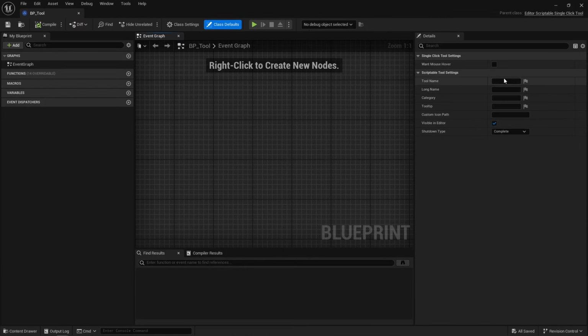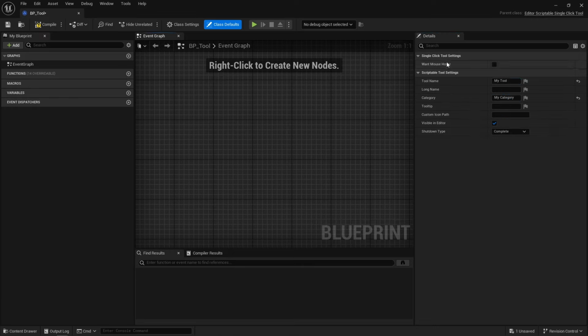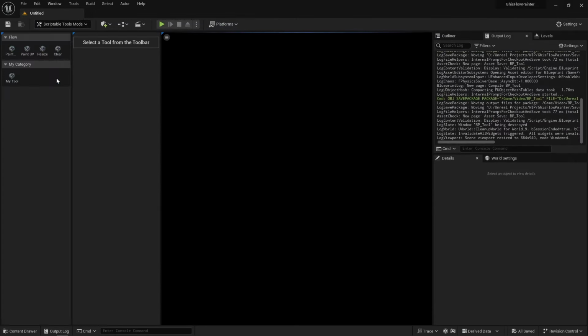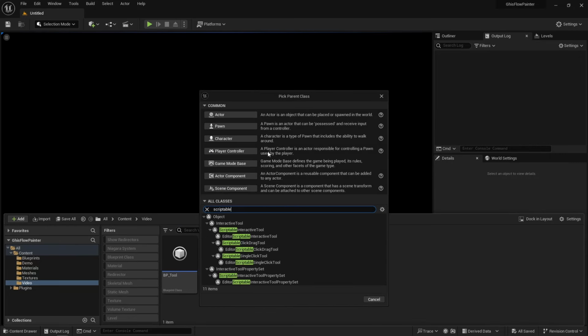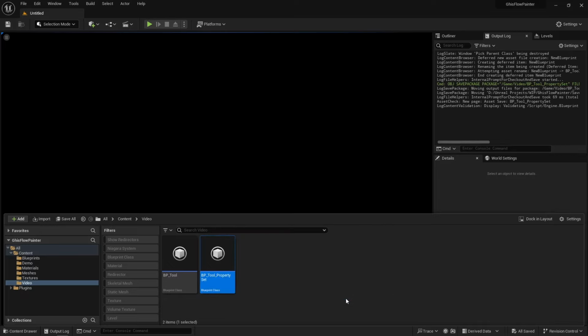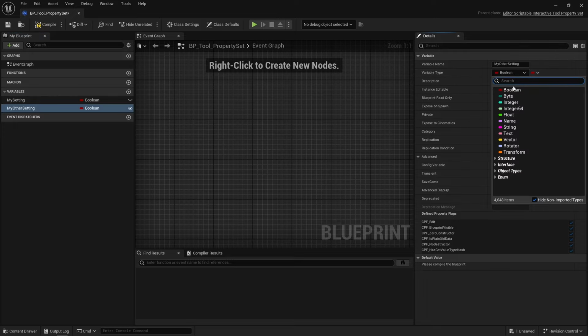Each tool comes with settings you may want to tweak: tool name, category, and more. You might also want to enable the ability to receive mouse hover events, as I did for all my tools. The editor should, on its own, detect the Scriptable tool blueprints you create and list them in this editor mode. To allow a tool to have settings, you'll need to create a property set blueprint. And I have a gut feeling you need the editor version of that class to work with an editor version of a tool class, if that makes sense. I should double check that information, but I'm lazy. Now, a property set blueprint acts like a variable container, pretty much. And to expose a variable to the user, simply make it instance editable.